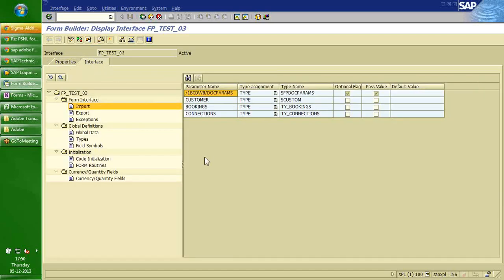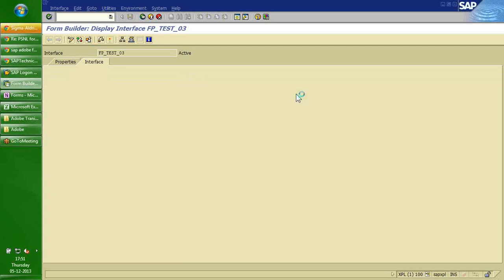When we come to the import and export parameters, if you look at the first one, by default we will get the doc parameters. The doc parameters are nothing but the language.